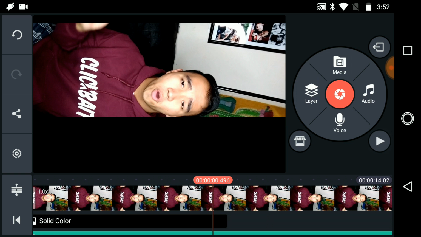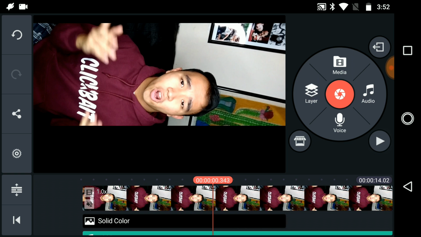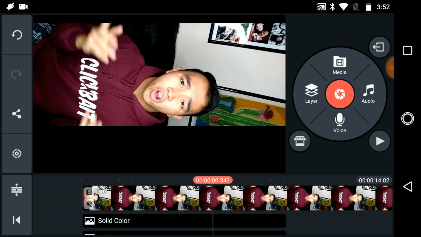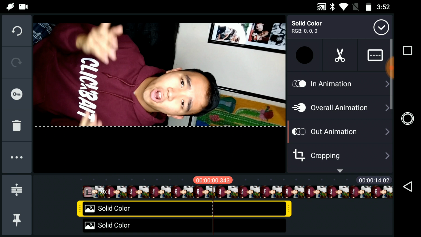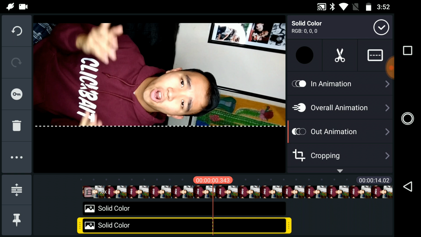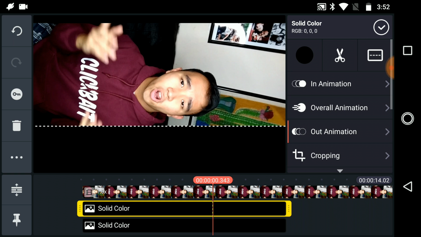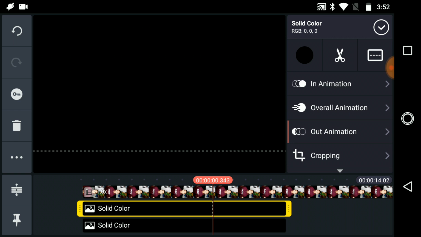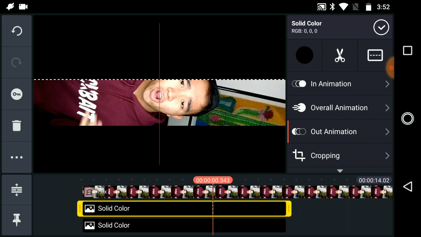So once you press on snap down, the next thing that we're gonna be doing is duplicating this solid color layer at the bottom of our screen. To do that, we're gonna be pressing on the layer, and clicking on the three dots on the left side of our screen and clicking on duplicate. So we should have two of the same thing at the bottom. As you can see, there's one of these and one of these as well. And what we're gonna do now is press on the top one, and drag this to the top to do the same thing as what we did at the bottom, which is putting a border in our video, which is part of the trend.